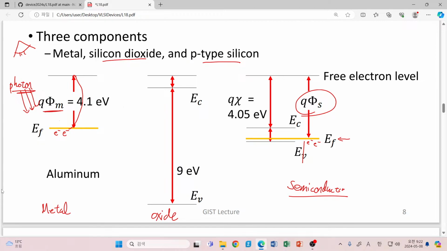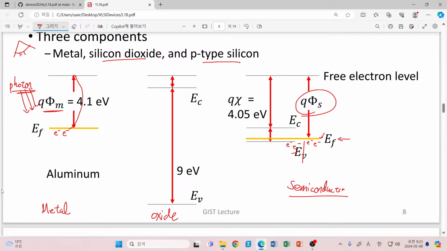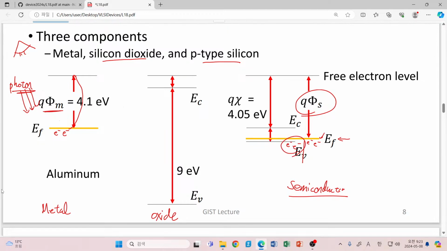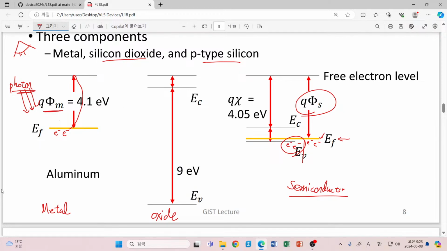However, please note, is there really any electron located here? No, this is just in the forbidden zone. So in this sense, if we just apply energy corresponding to the silicon's work function, we will not get anything, because in order to really get something, we must increase our energy to this distance, because here we can find electrons fully occupying our valence band. But anyway, we can define this one.